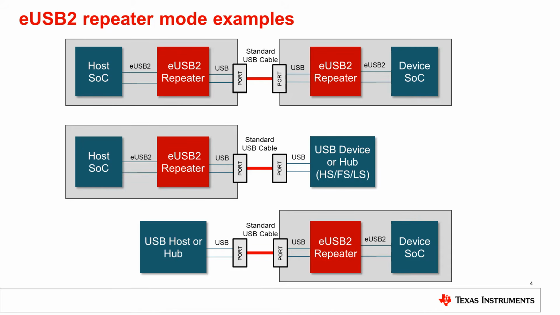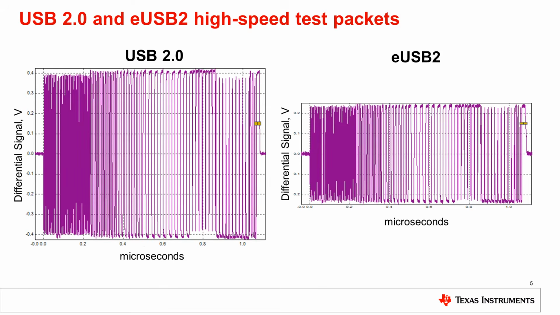As always, when a USB 2.0 device is connected to a USB 3.0 host or a USB 3.0 device is connected to a USB 2.0 host, the connection will be at USB 2.0 speeds. So, are eUSB 2 repeaters external level shifting repeaters that allow SoCs to use 1.2 volts or lower voltage I/O cells and be placed 10 inches or more away from the USB connector?